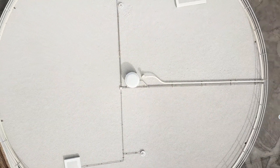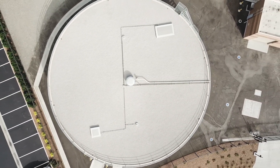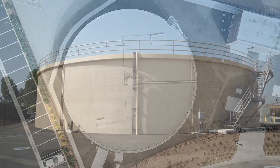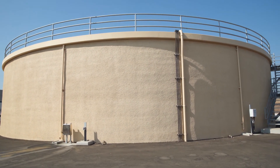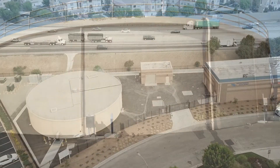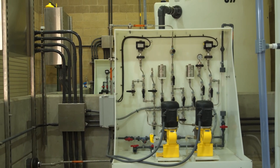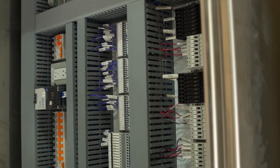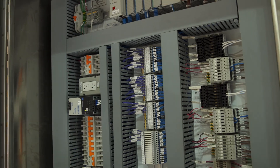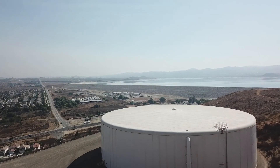What happens to all that water when it's not being pumped out to customers? It's stored right here in the Stirling Reservoir. This reservoir holds 1.1 million gallons of water and acts as extra water storage for the Arlington Desalters. While the water is stored on site in the reservoir, we are constantly monitoring and measuring the quality of your Western water through a supercomputer to ensure it's ready for delivery to your home, school, or business through the La Sierra pipeline when you need it.